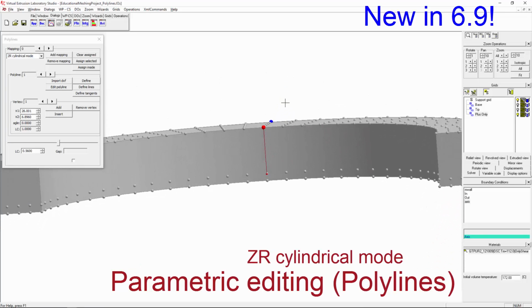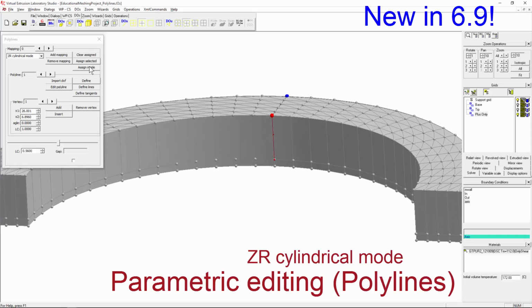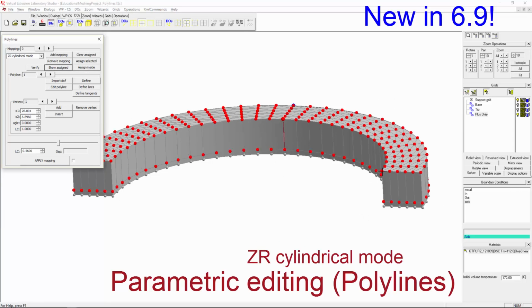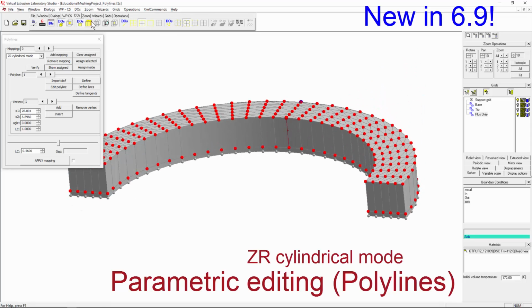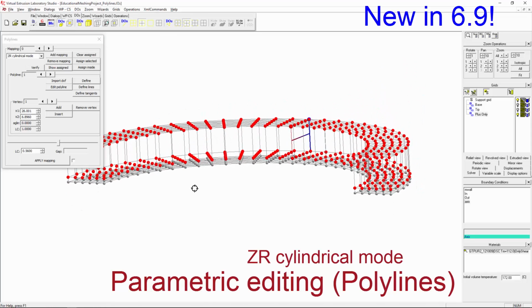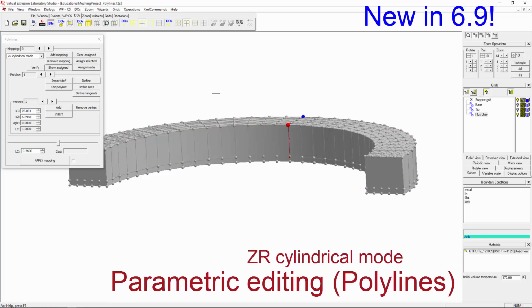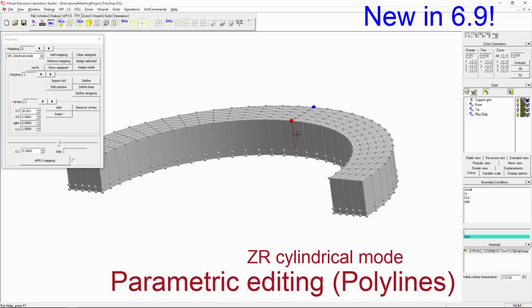You see, we have here two rows of elements, in fact. The one at the bottom I will not touch. The other one will be used for the whole definition. Okay, and if I just say assign selected, hopefully it has assigned all these nodes to the mapping. Let's see. Yeah, well, you see we have all the nodes assigned. We can even see that at the bottom plane we have them assigned. Okay, now I hit escape to highlight them. So now all the points are assigned.